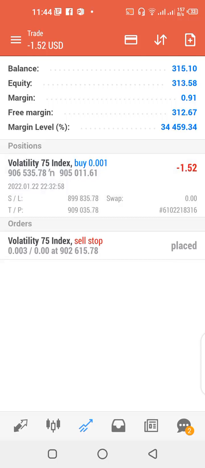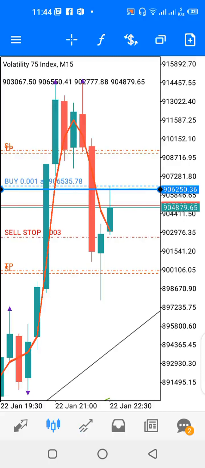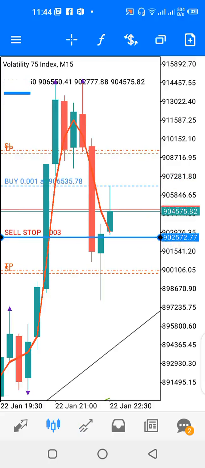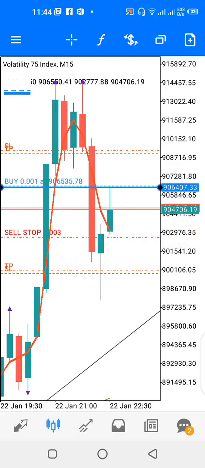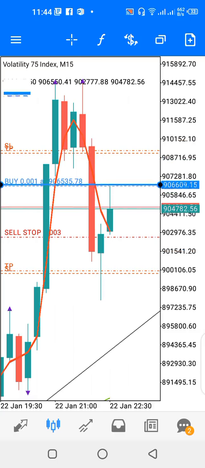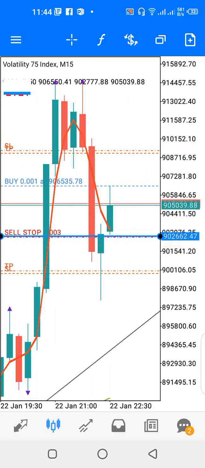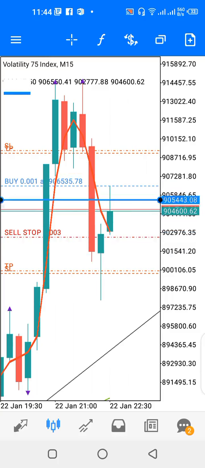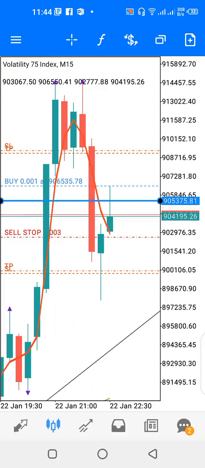So the next buy stop, which I'll be placing around here in case this sell stop gets triggered, will be 0.008. And if that also gets triggered and my positions are not closed, then I'll place the last pending order, which will be 0.024. From there I should be able to know where price will eventually head to. But for now we have a range.